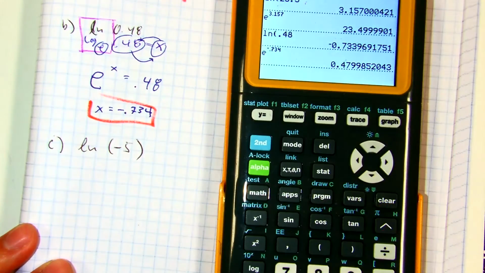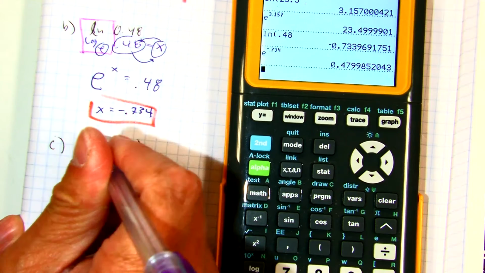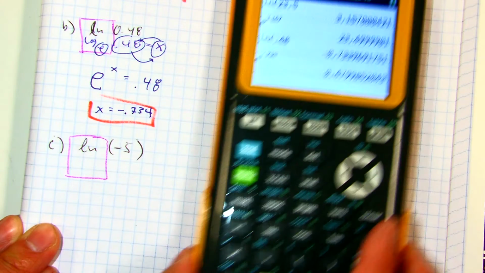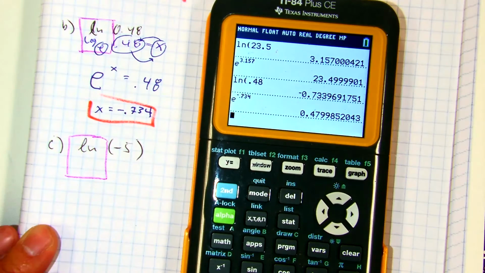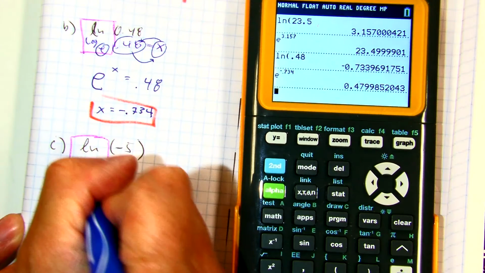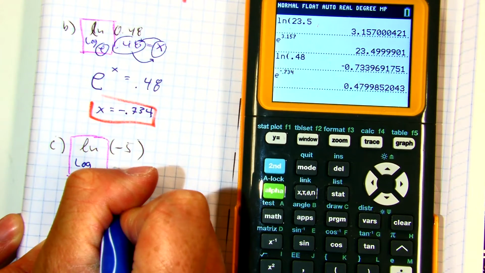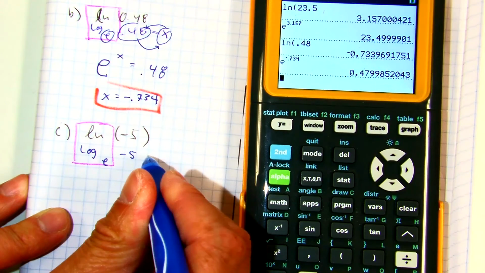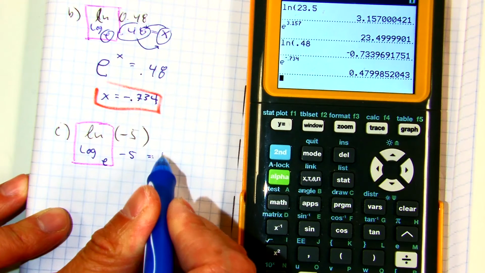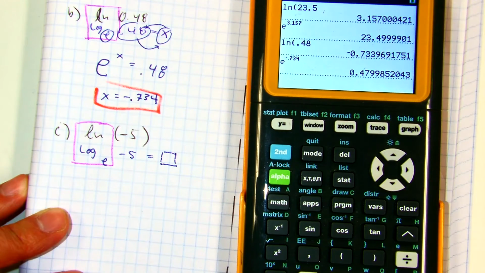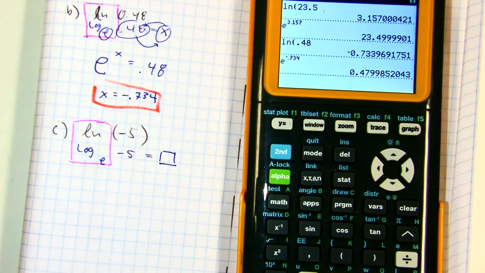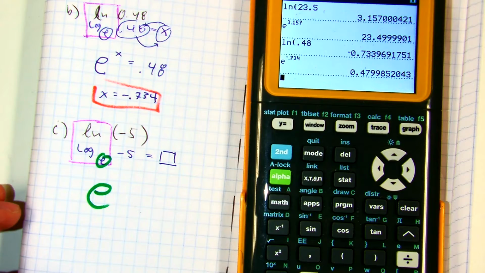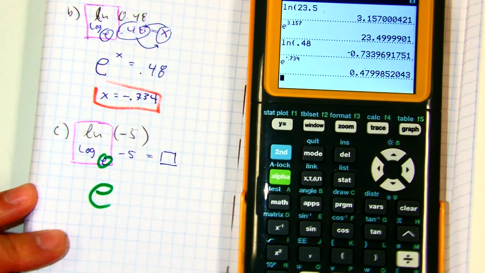Let's try the last one. Class, what is natural log of -5? You don't need the parentheses, it's just a -5. What are we setting it equal to? Box, sure. Class, what's the base? The base is e. Goes out of the basement, gets big. What do I do next, class? Switch them.